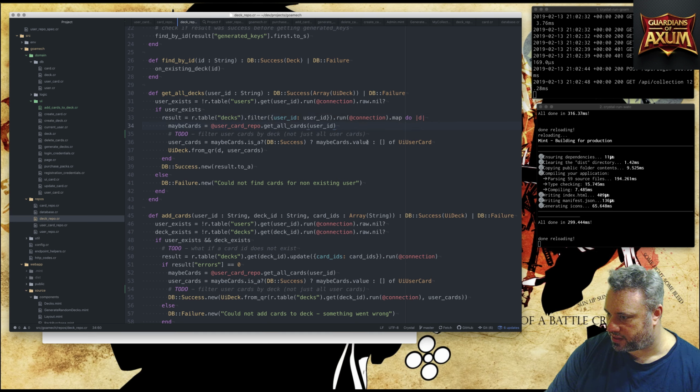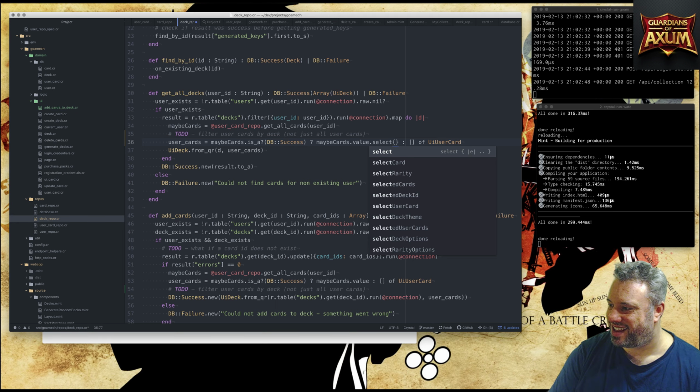So I think basically I just need to filter this by the ones that are in card IDs. Let's try that. Oh, it's not filter. It's Crystal. So it's select.